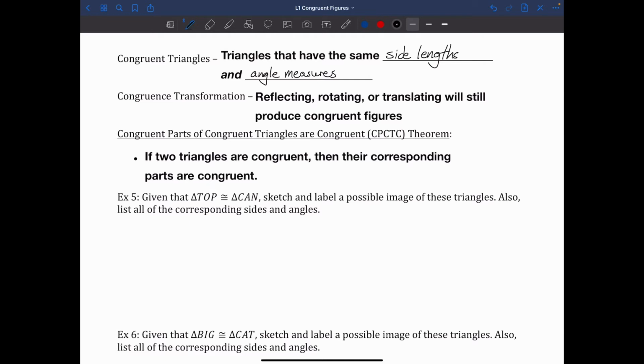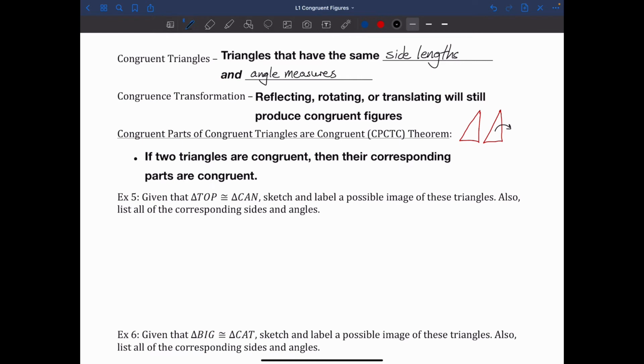And translating, if you don't remember from way in the past, is just when you're moving it around. So if you had a triangle of paper, and then you had another identical triangle of paper on your desk, and you take that second one and flip it to the side, that would be a reflection, and you wouldn't have changed anything about it except for how it looks on the paper on your desk.